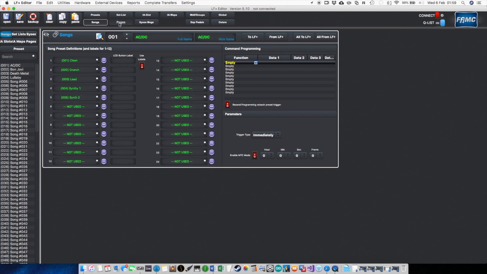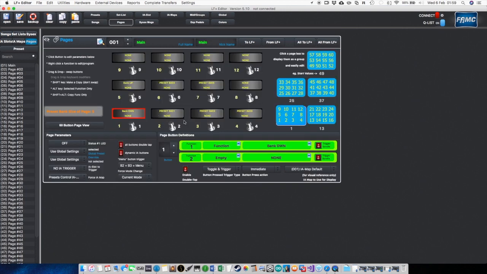So if I now go to my pages, if I'm on song AC/DC, on the vast majority of my songs, they'll all be clean, crunch, lead, possibly the synthy one, possibly the holy one, possibly whatever I want for that song. So these here then mean, if I'm in preset mode, not song mode, when I go up, these will just keep doing 1, 2, 3, 4, 5, as I say, 6, 7, 8, 9, 10.